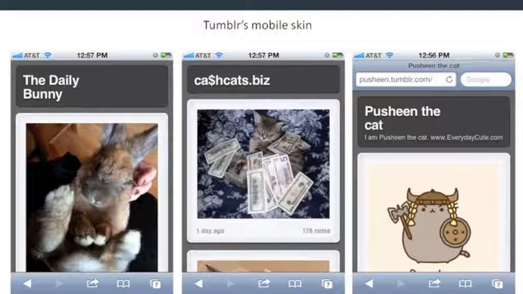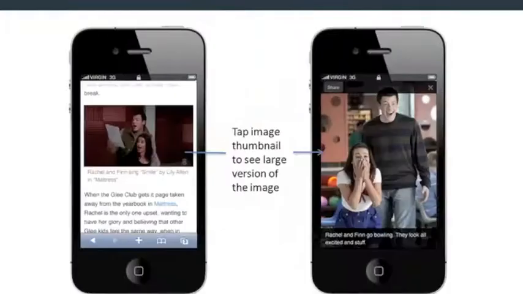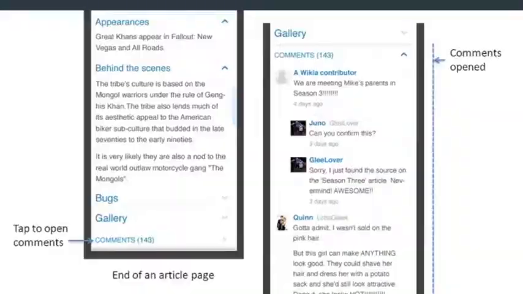This type of approach to the mobile skin is actually very common. These three images are from Tumblr, and these are three completely different blogs, but Tumblr has chosen to give them the same mobile skin to be friendly to users. Blogger has done the same thing. We're following a similar path, but we're taking an extra step by adding the wordmark and theme navigation bar to make sure your wiki is visible at first glance. Then you can let your great content do all the talking.